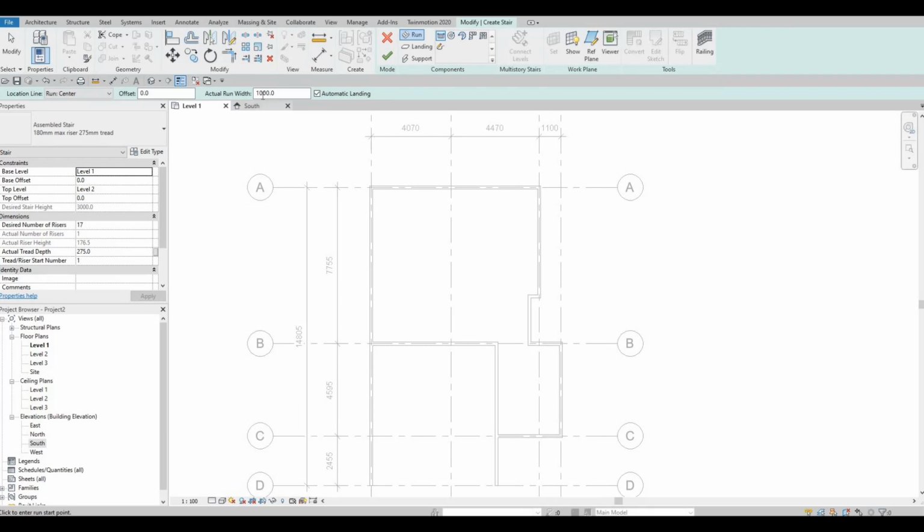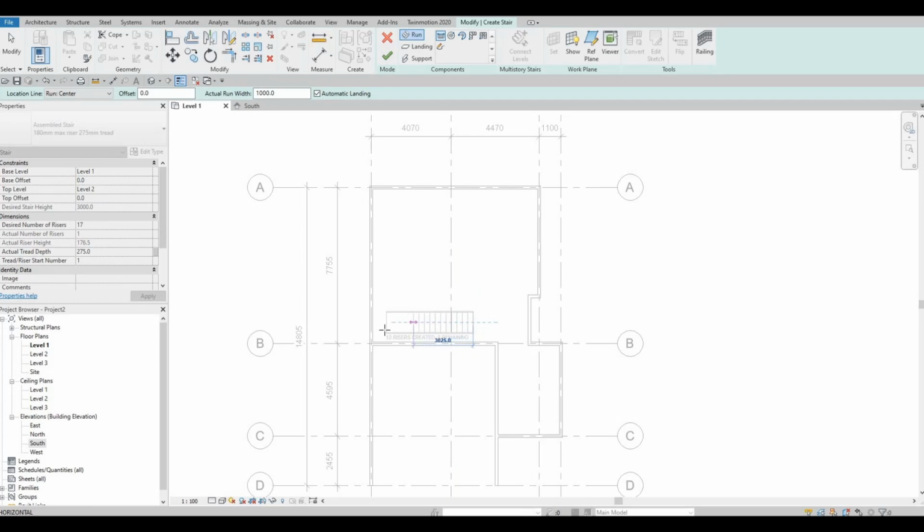I'm just gonna leave it at 1000 width for the stairs, and here I want it to be level 1 to level 2, and then number of desired stairs, we could leave it like that. I think that's good enough depending on how we want it. And then let's just click here to start.